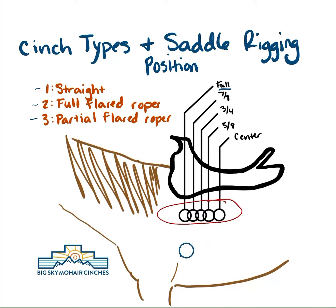What I'm going to do today is this little thing here is going to represent our cinch buckle, and I'm just going to drop this into full rigging position. Most of the cinches we tie are somewhere between seven-eighths and three-quarters — it just totally depends on the saddle maker and where they put it. We do tie quite a few cinches for full rig saddles as well; a lot of roping saddles are full rigged. Different cinch styles work differently with different rigging positions as well as different horse shapes. So we're going to start off with a cinch ring in full rig position — I'm going to draw a straight cinch shape right there.